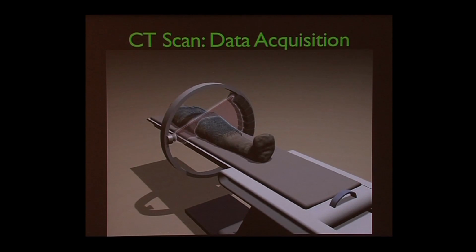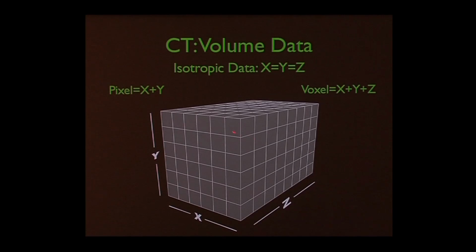Now they're very small. And it determines how much X-ray was absorbed by the patient and how much got through to the detector. But because there are so many detectors and they're scanning from all around the patient, we have all this mass of data. Now we can go back and figure out for a cube of the patient how much X-ray was absorbed, because they do mathematical projections from all around the patient.